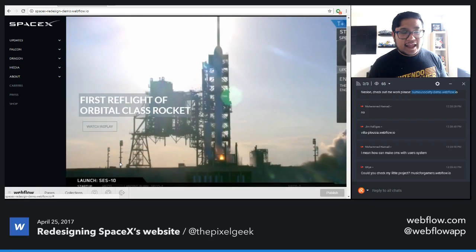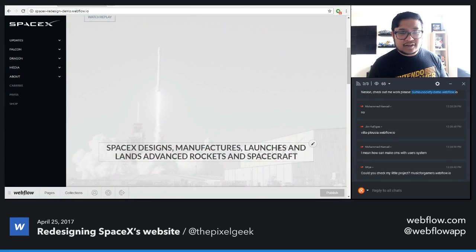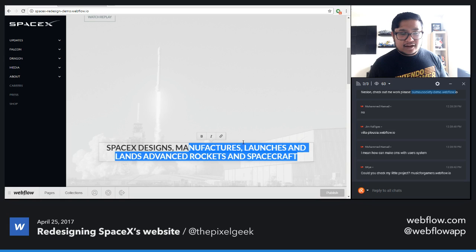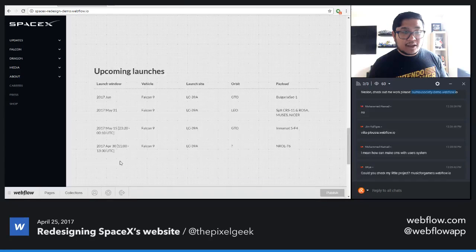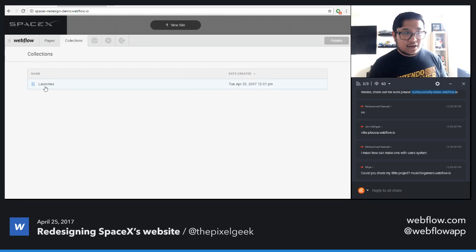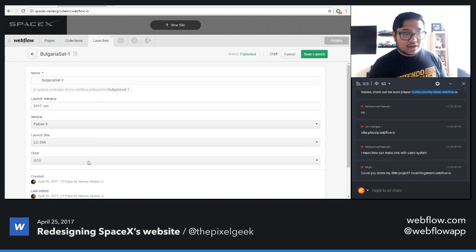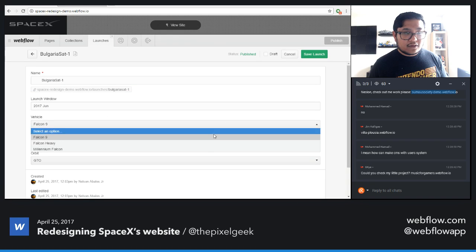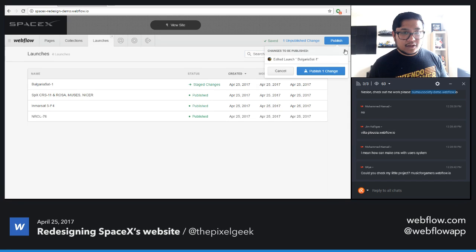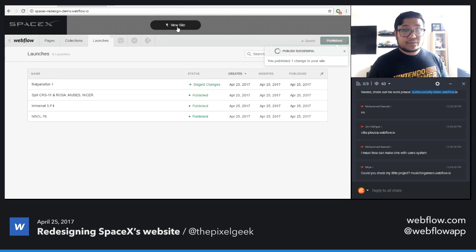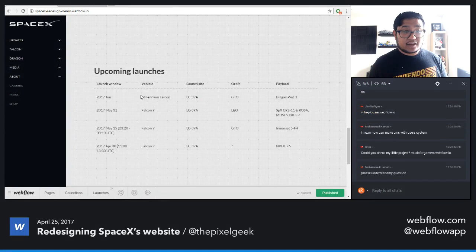And so if I need to edit anything on the page, for example, this text, I can just click, edit it however I want, and go to town. If I need to edit anything in the database, I can do so from here. Like for example, if I go here, launches, and now I can just change anything I want. Publish, and there it goes. So we'll view the live site, and there we go. I've changed it.